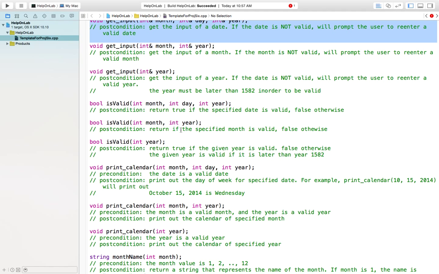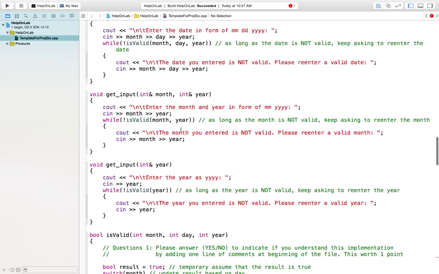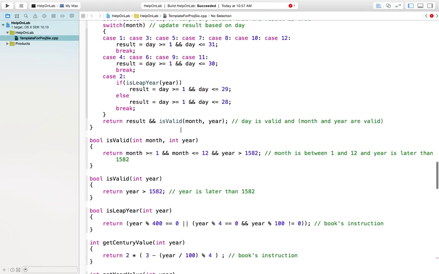So let us check one of those isValid functions, for example, isValid of the year. You just return whether the year is greater than 1582; then it's valid. For the month version, first the year needs to be valid, greater than 1582, then the month needs to be valid, which means the month needs to be between 1 and 12 inclusive.